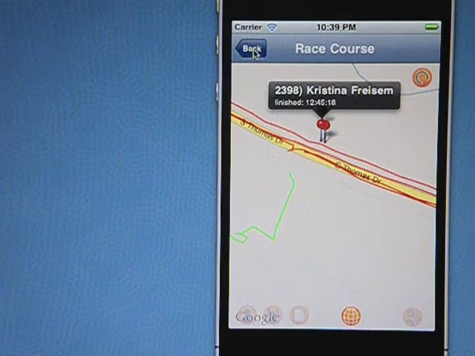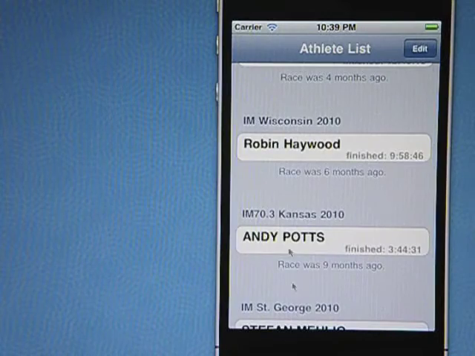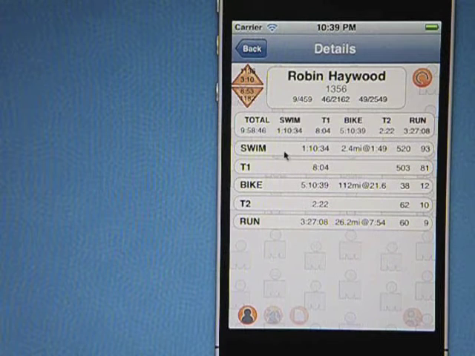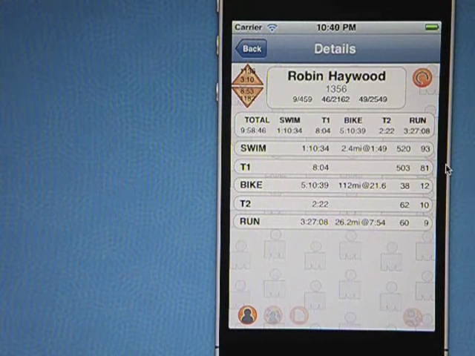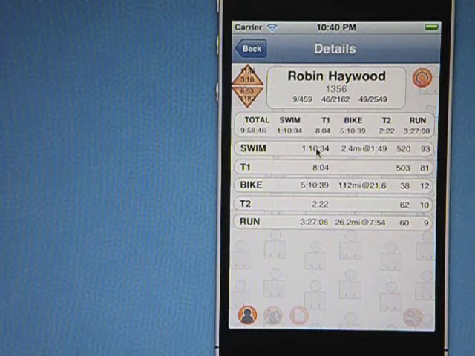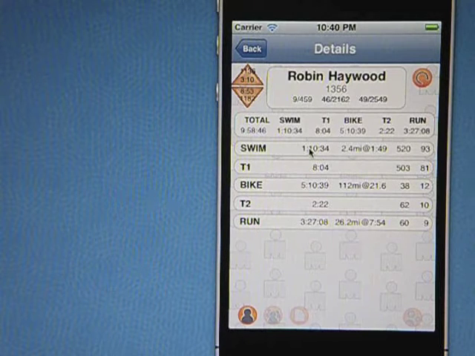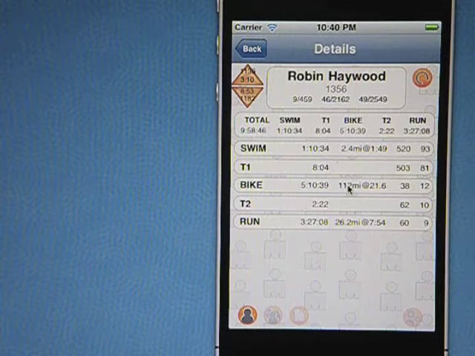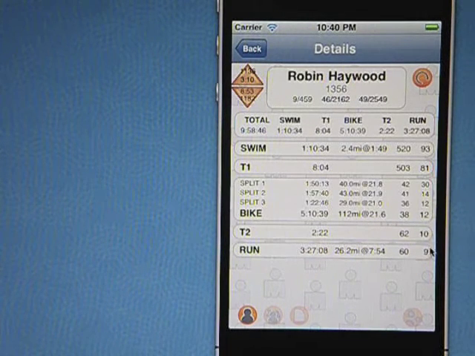Let's go back and have another example. Let's pick Robbie in Wisconsin. Also see here how Robbie moved through the age group. There's no split for the bike, that's why nothing comes up. Robbie was 93 after the swim.